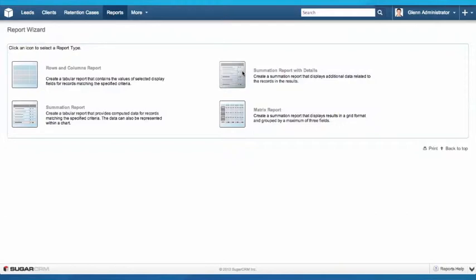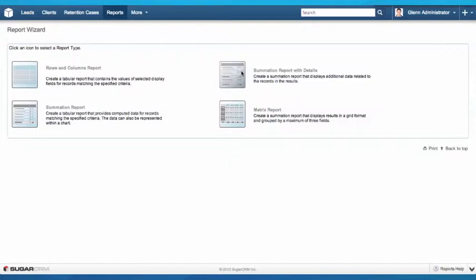So it provides us with a graphical chart that provides a quick summary view of our metric that we're trying to measure, but also allows us to drill down into that information and see the rows within the report, or the data that makes up that report, so that we can then see additional information if we choose to.